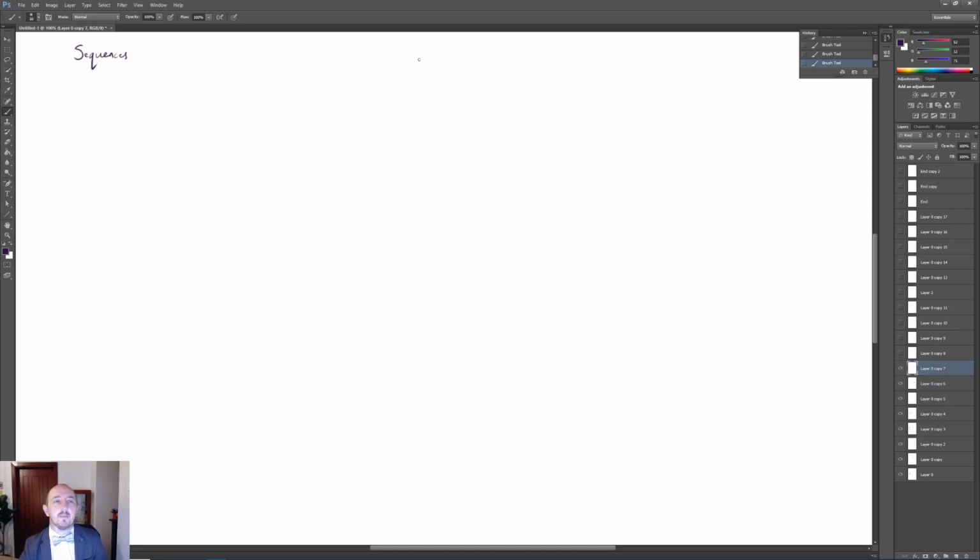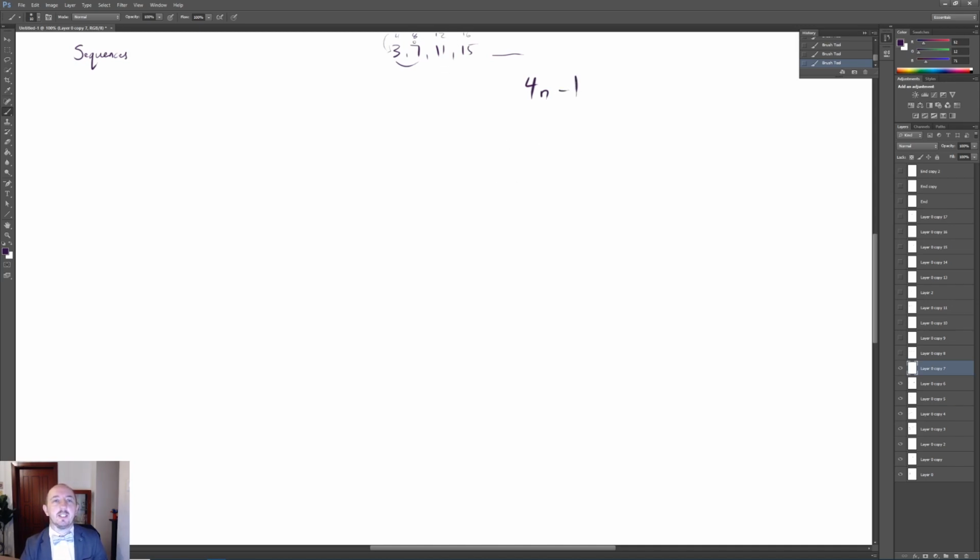For sequences, we start with the basics where we have a sequence like 3, 7, 11, 15, etc. And in, say, year 8 and 9, we would just ask what's the difference between these two. 4, and that becomes the n, and then we do the 4 times table, and then say how do we get from the 4 times table back to our original, so we would subtract 1.